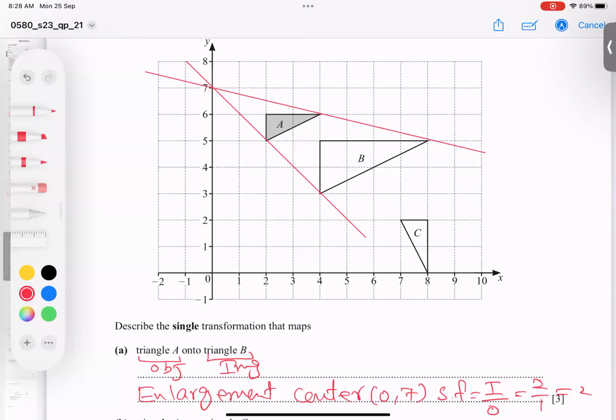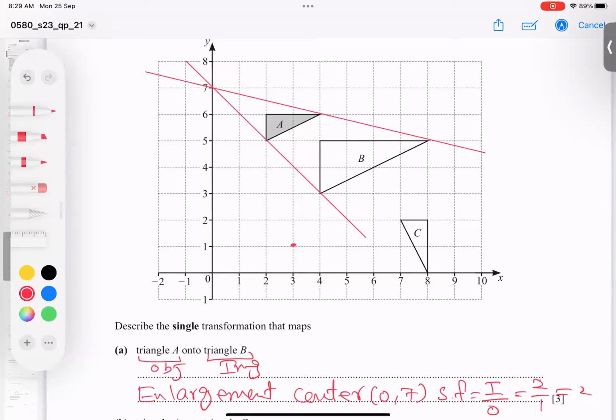If you see carefully, first I tried here, but this is not matching. When I try this one, I think this point is better. How better? Because it has the same distances from each other. You can see it's equal. If I count here, this is a smaller number of boxes, and that a larger number. So we can't fix it here. I don't have tracing paper to show you, that is why I'm trying. This is called the trial and error method.